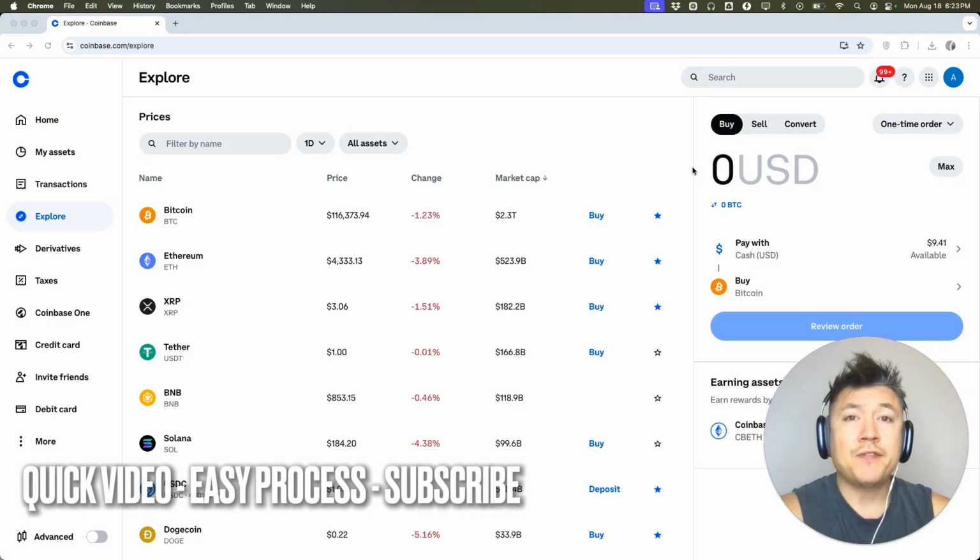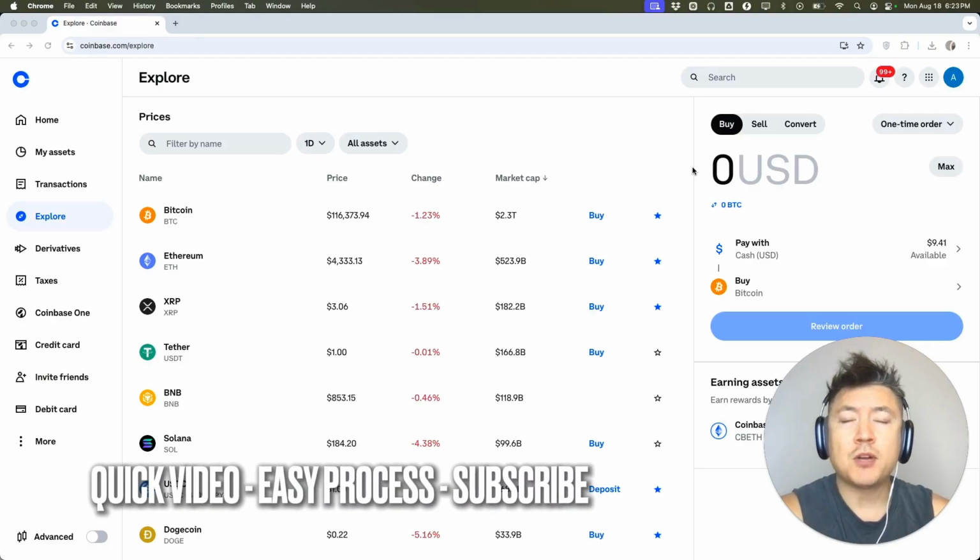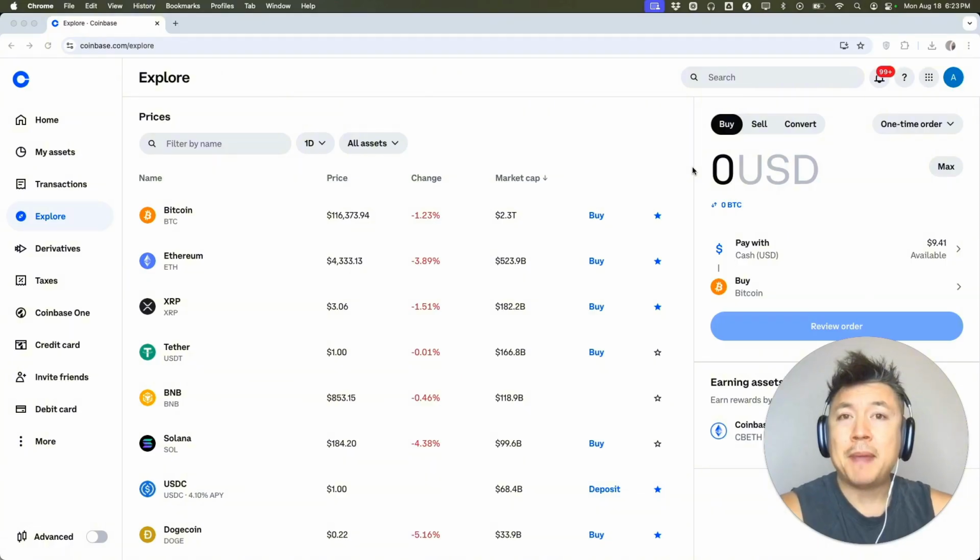First off, guys, real quick video, not too many steps involved, so be sure to stick around to the end of the video. But why would you want to add a payment method into your Coinbase anyways? Well, that's pretty easy. If you're running an online business, you know that sometimes your contractors require you pay them in cryptocurrency. So maybe you want to add a payment method into your Coinbase to be able to purchase that crypto before sending. Whatever the case is, it's a pretty easy process. It's handled here in your Coinbase dashboard.